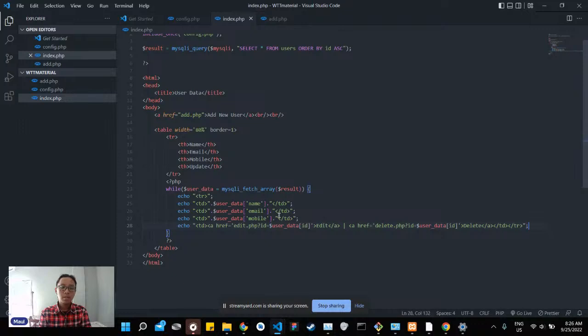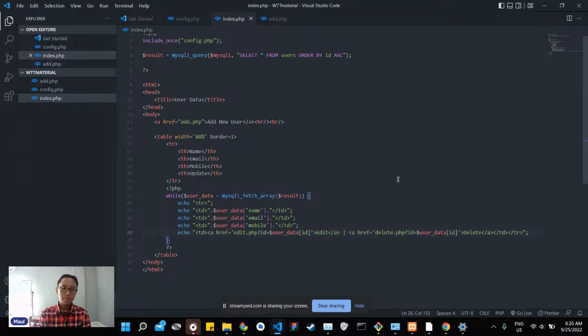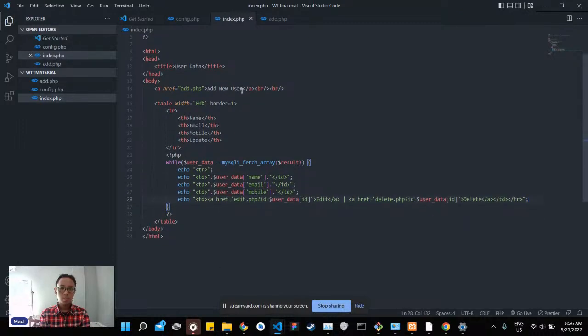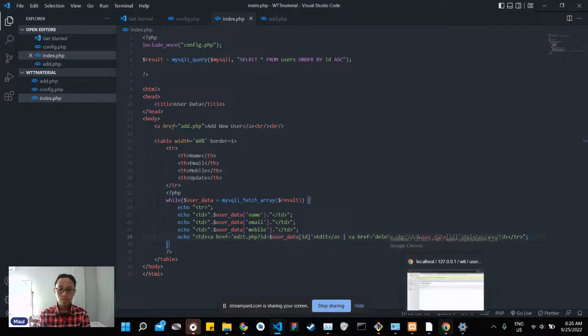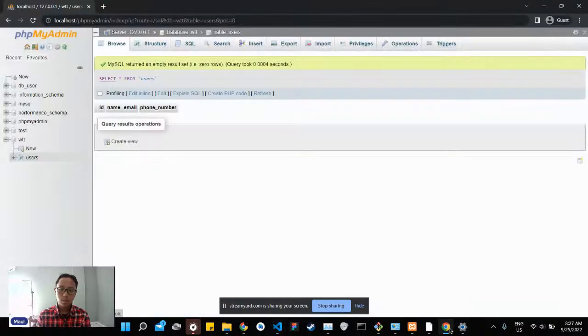Nice. And then we have the index.php file. The question is, how are we gonna show or see the file?